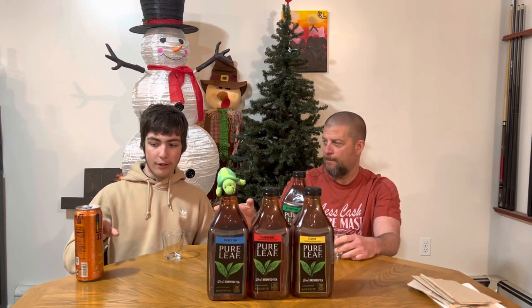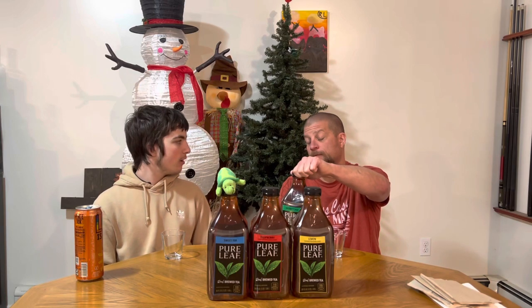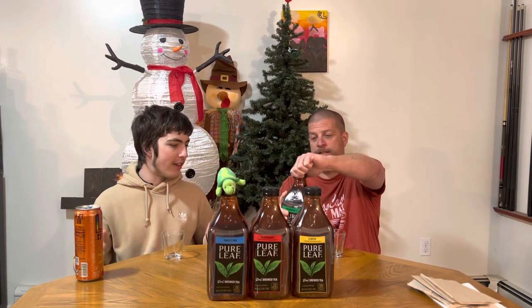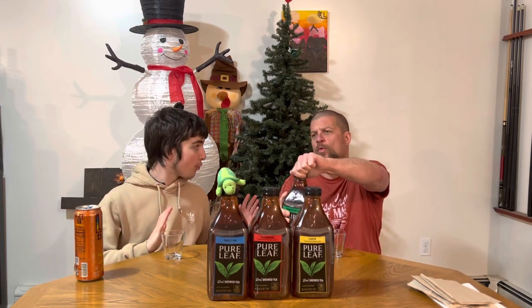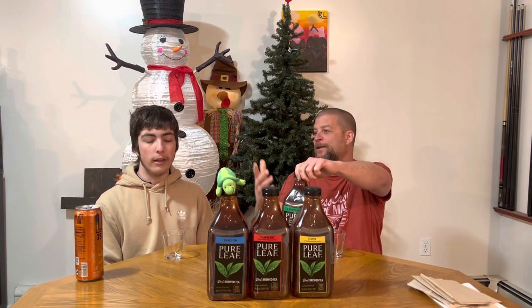Yeah, which is way less liquid than that. It's like a weird curved bottle — it has like a snout, kind of small. I got these for three bucks each. So it makes no sense, right? But people buy the singles over the big one because you can't walk around and carry the big one. It's like when you buy the big Arizona — everyone wants the little ones to walk around with.